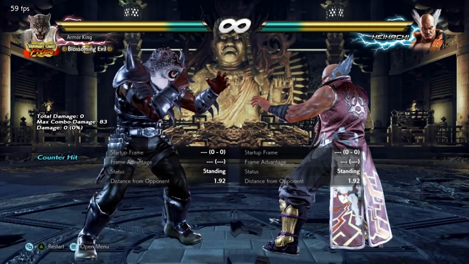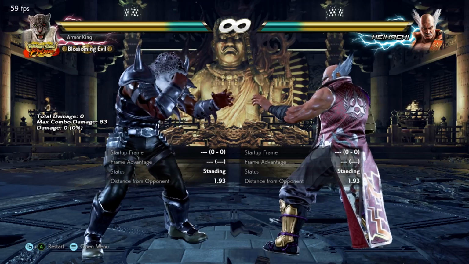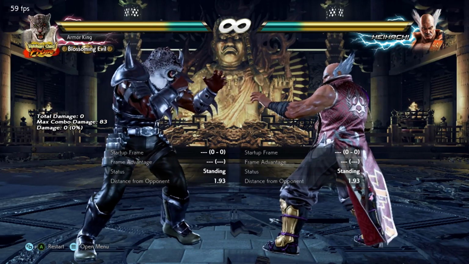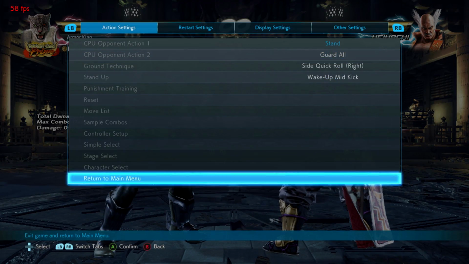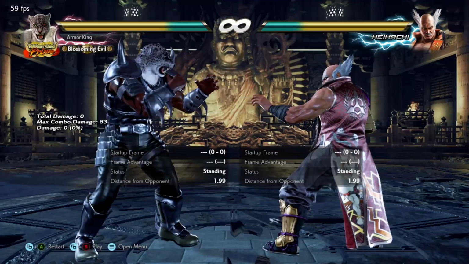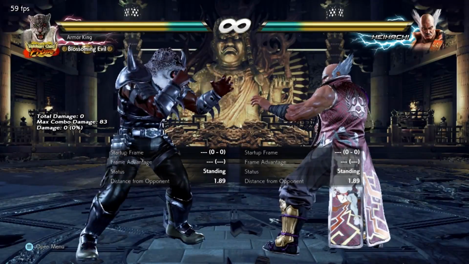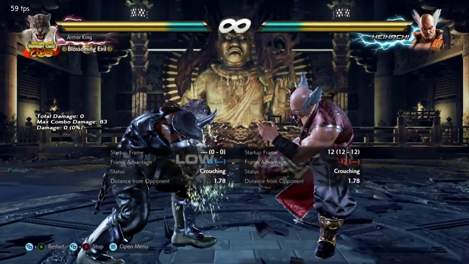Yep. Wow, a lot of damage from that. Yeah, that's a lot of tools that Armor King can use to benefit his advantage against you. And I believe we can talk about at least one more thing. Now we're going to talk about Armor King's While Standing punish. And we know that his punish isn't really well known. However, we do have a couple of good punishes for this character.